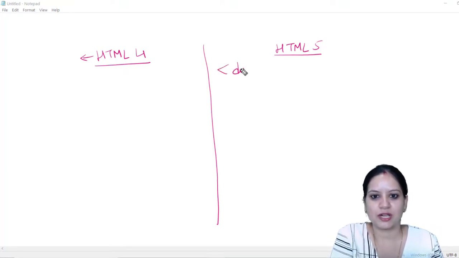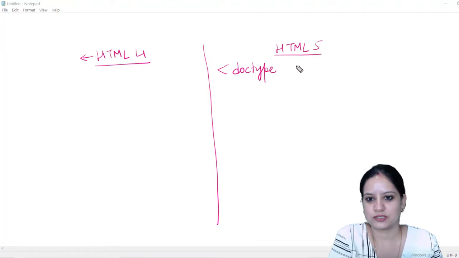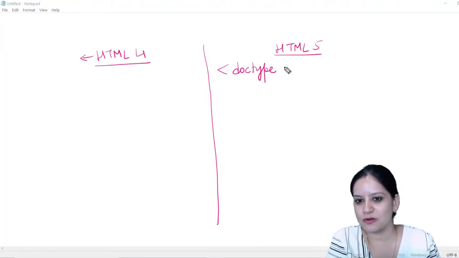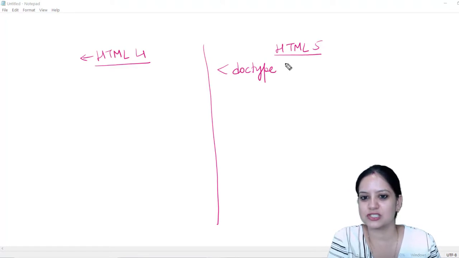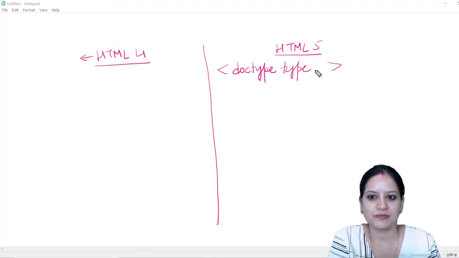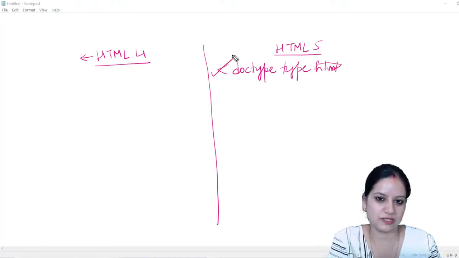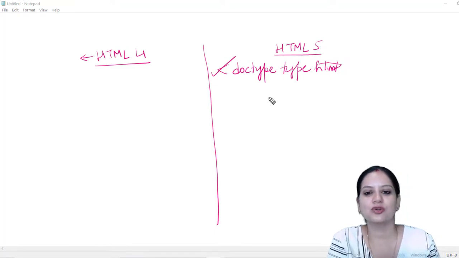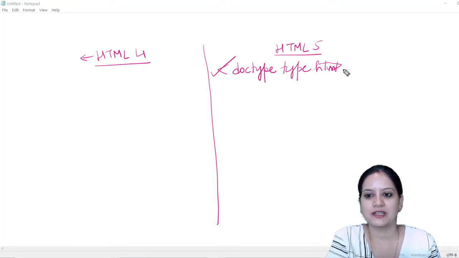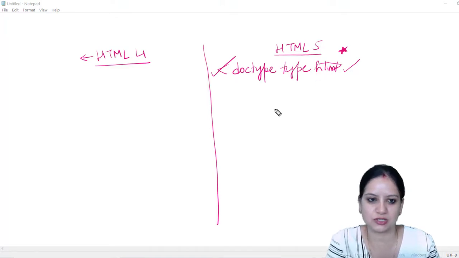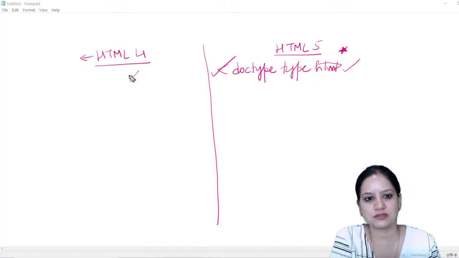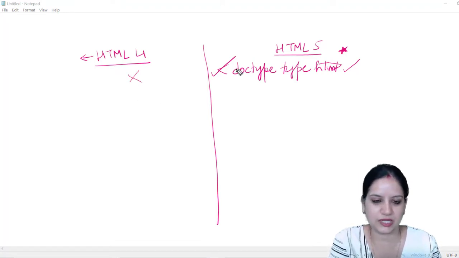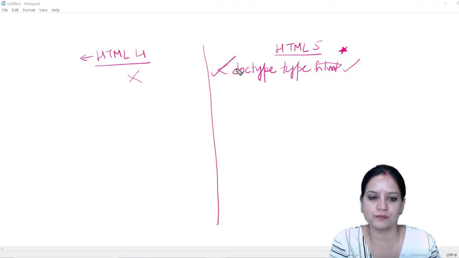Sometimes if you're reading online or in different books, you'll see a declaration at the top of the Notepad or TextEdit which says doctype html. This line, once it is written at the top, and it's always recommended to write it at the top, gives a clue to the editor that we are writing code in HTML5. This is the first striking, important feature you need to remember. If you're coding in HTML5, make sure you have this declaration. In HTML4 and previous versions, you don't need this declaration. I'm going to show you when I walk you through the code of the project.